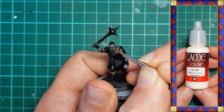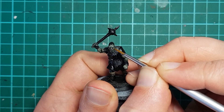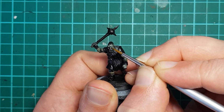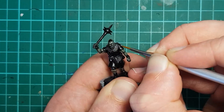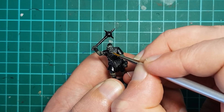Let's finish off the face using Vallejo Off-White. This is used to dot in the whites of the eyes — if you were careful in the last steps they will be nice and dark already, so no need to apply any further black. And to paint the teeth, which will stand out brilliantly from the black mouth.